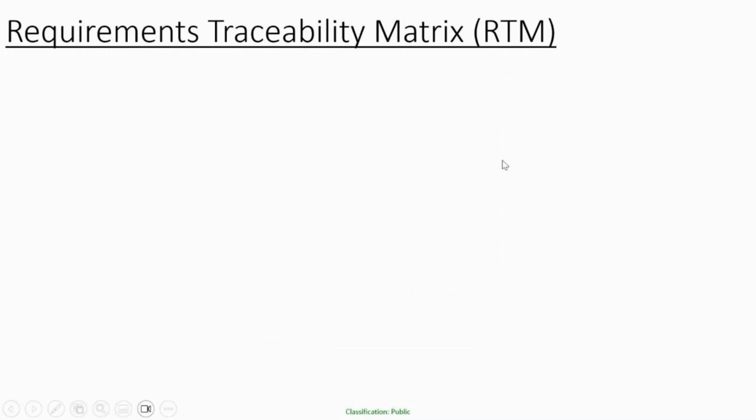Okay. So how do you ensure that all of these requirements are being managed effectively all through the process without missing any of them? That is where your RTM comes into the picture.